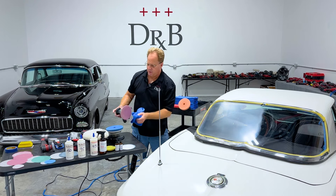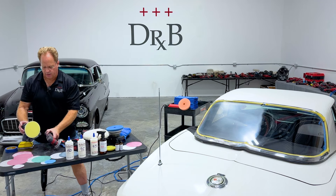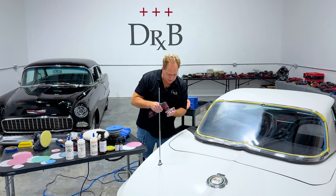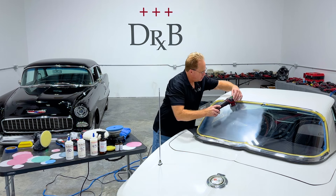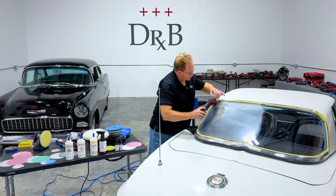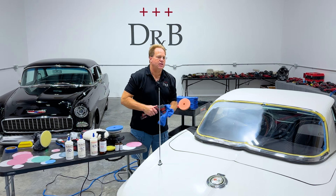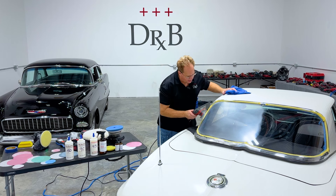We're done with the 1500 disc. I'm going to go back to what I call the peanut polisher — the little Pixie — and switch this over to 2500 grit. It's always important to center these up so no portion of the interface pad touches the surface you're sanding. This step goes pretty fast because I'm not trying to remove any defects or flatten down the surface texture — I've already done that with the 1500 grit. What I'm doing now is refining 1500 to 2500 so it'll be easier, faster, and safer to buff out. It only takes a few passes.